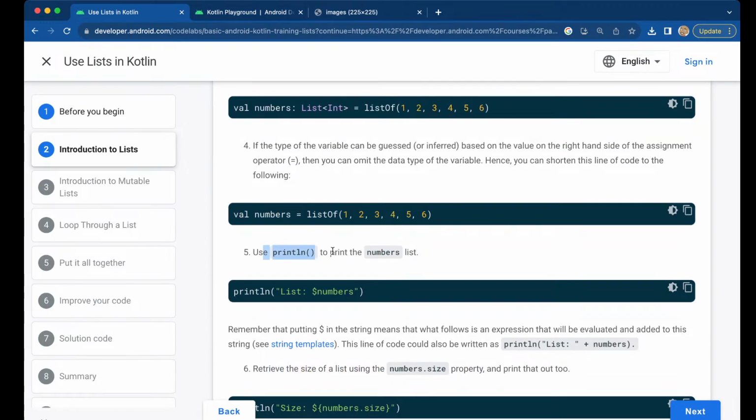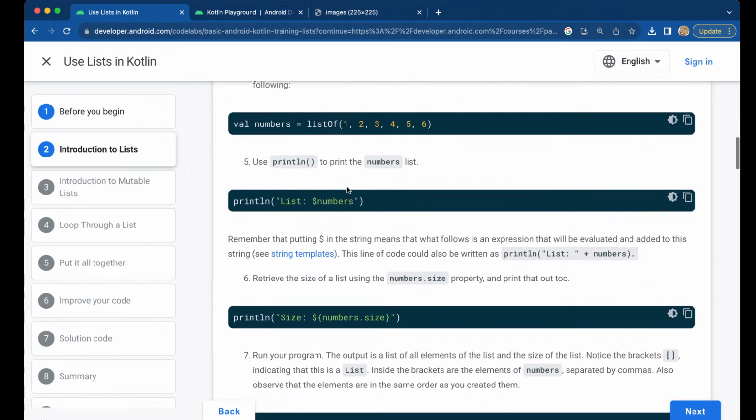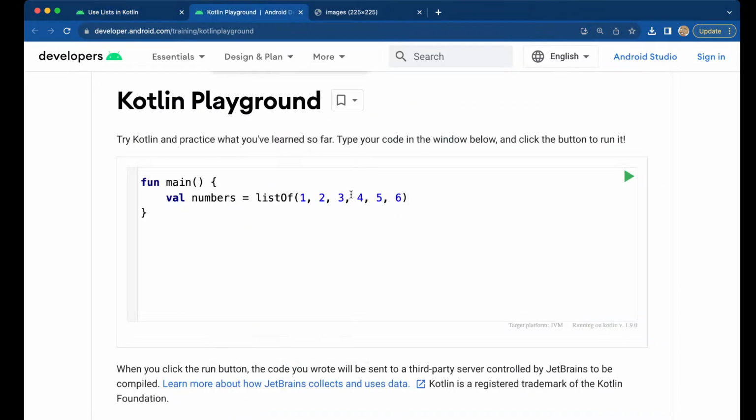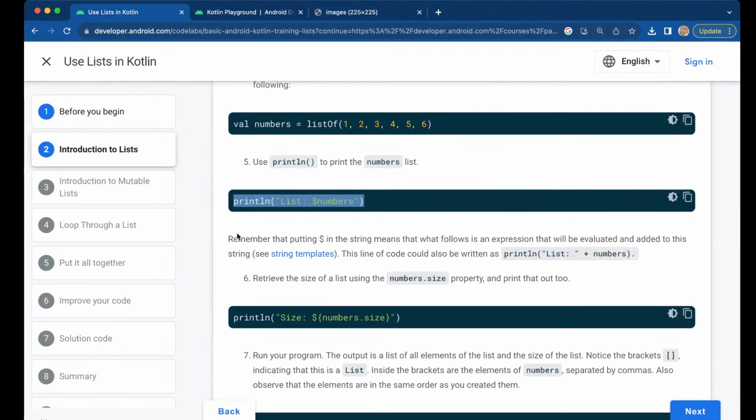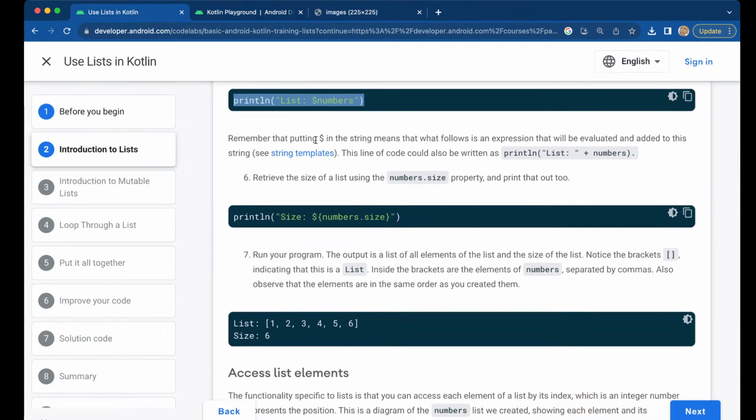Use println to print the numbers list. So we're going to use the println statement to print the numbers in the list. And remember that putting the $ sign in the string means that what follows is an expression that will be evaluated and added to this string.